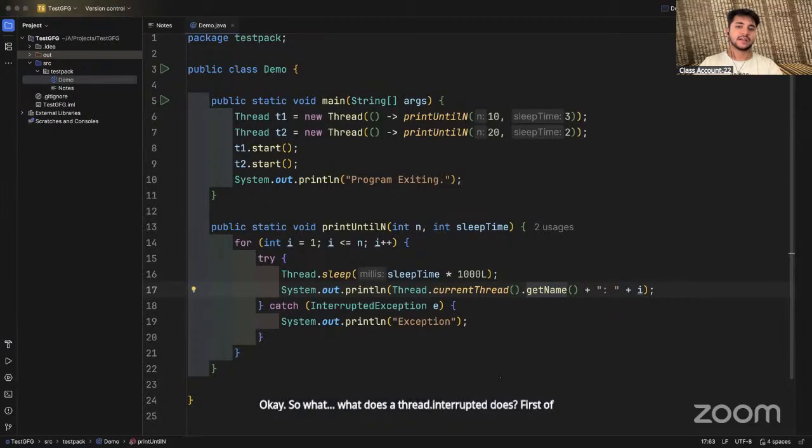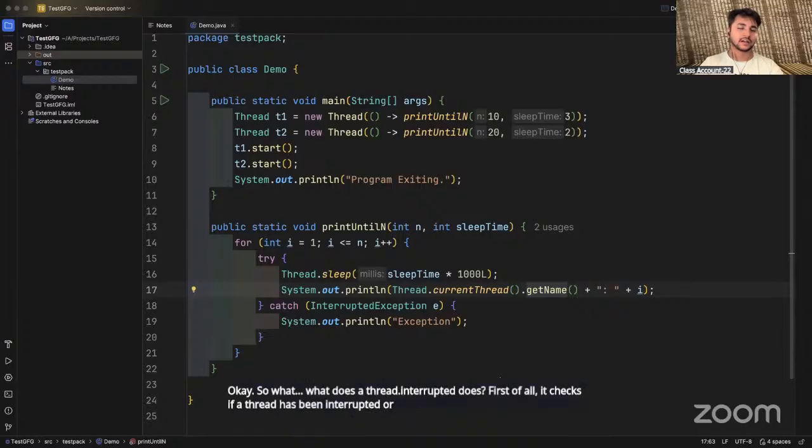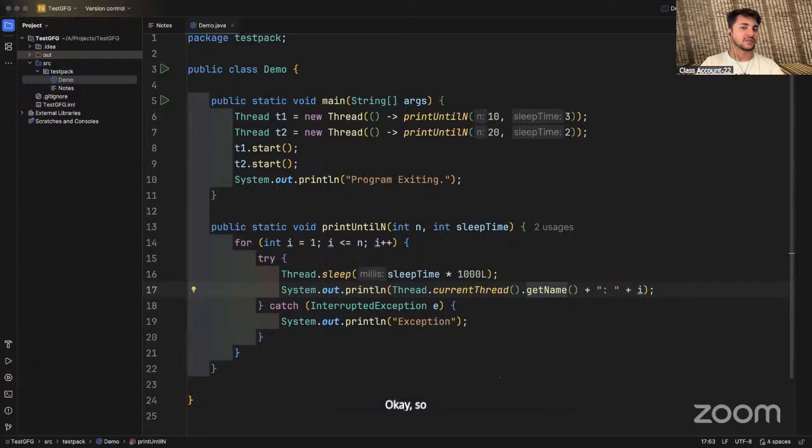So what does Thread.interrupted do? First of all, it checks if the current thread has been interrupted or not. That function will return true if the current thread was interrupted before the call, and false if the thread was not interrupted. For example, let me write some code for you.